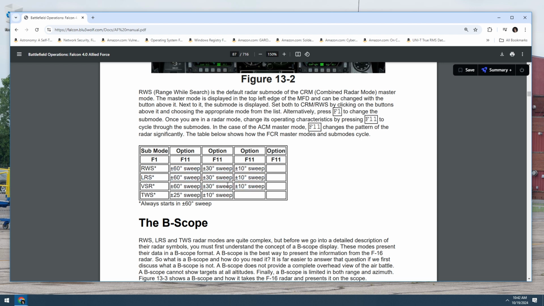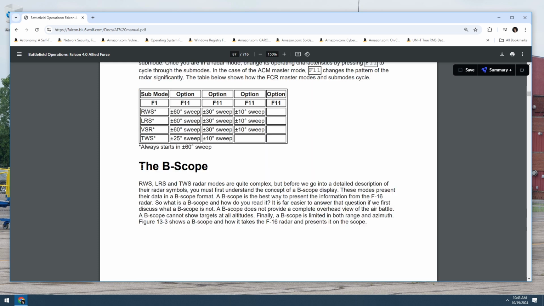Memorizing this table is not important. Not really. It's just showing you, when you press the option button, the sub mode button, what it does each time, how it changes your azimuth scan. The B scope, RWS, range while search, LRS, or long range scan, and TWS, or track while scan radar modes are quite complex.